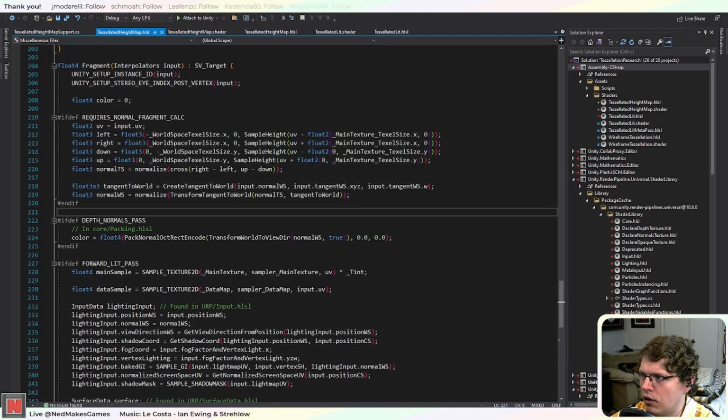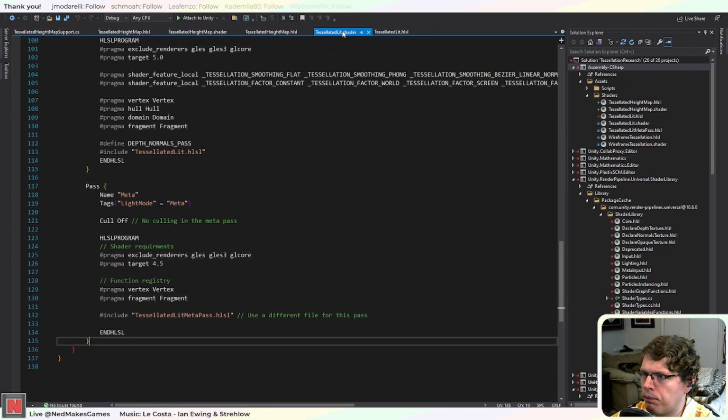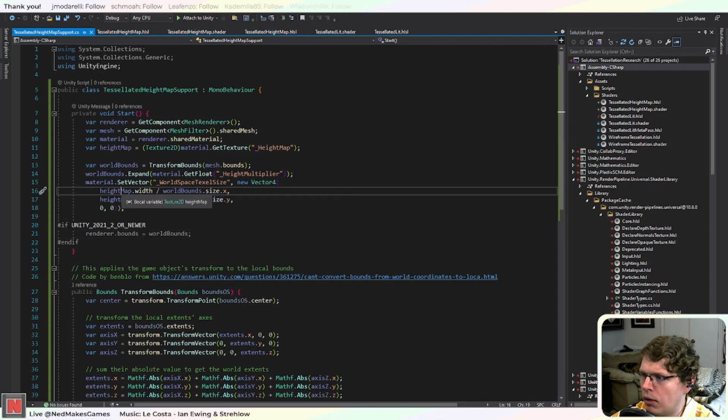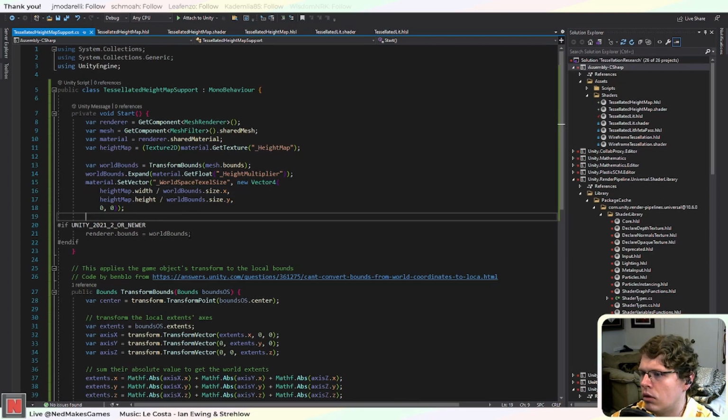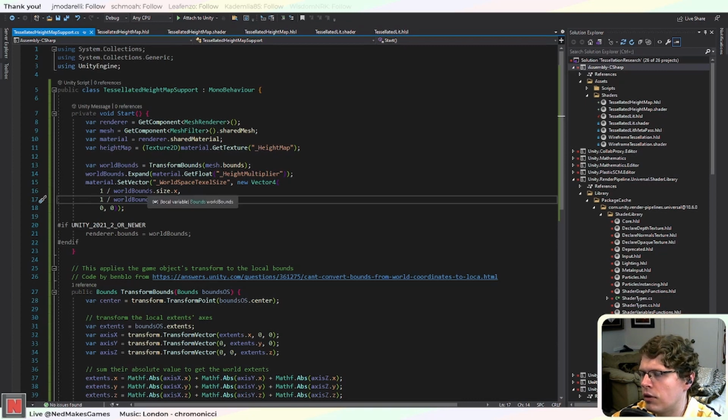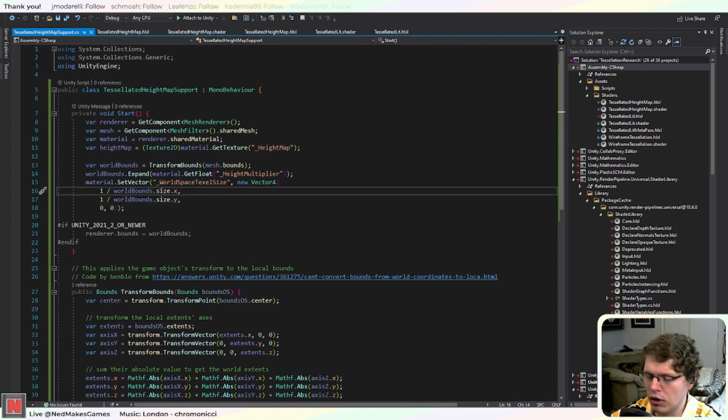Oh, you know what? I think it's because the height map is in pixels. So we want this to be in UV space, which is just 1. So is it just the inverse of this? That seems kind of weird, but maybe that's right. No, because if it was small size, then this would be... if the bounds were small, then this would be bigger.